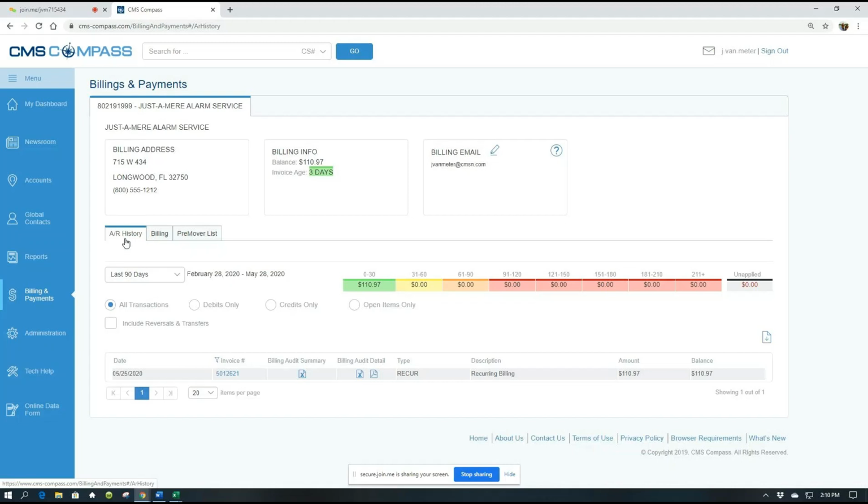It just ran, but many of you have probably been with this a lot longer than me, so you're going to have more stuff here. It's going to automatically default to the last 90 days. Okay, so you can see from February 28th of 2020 to May 28th, 2020. That's what's displaying down here in the bottom. Now, you have the option of changing that to 30 days, the last 180, or even the all history, so that you can get everything of your AR history with CMS.